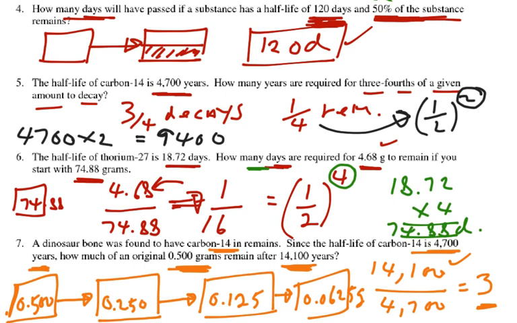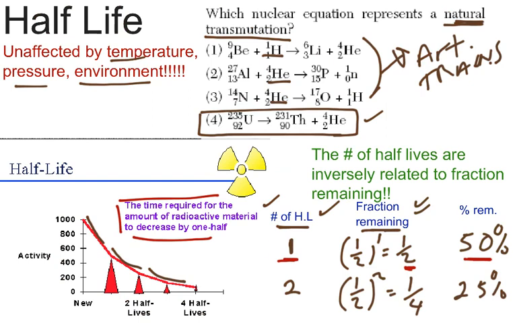So once again, people, there's more than one way to do these half-life problems. Choose the way that's easiest to you. They're not hard. They're quite simple. Understand this relationship. The number of half-lives tells you the fraction remaining. The fraction remaining tells you the number of half-lives. Also know the percentages associated with the fractions. Just simply divide and multiply by 100, and you're good to go.